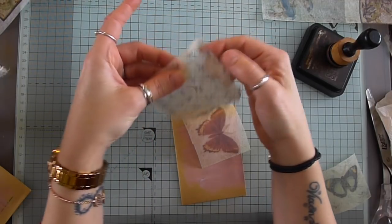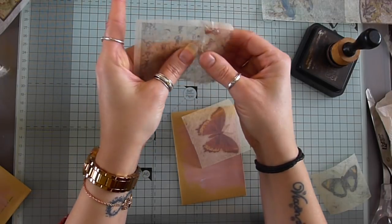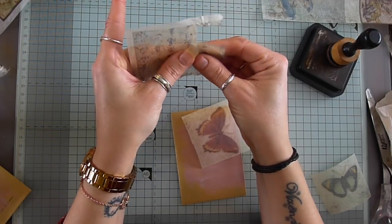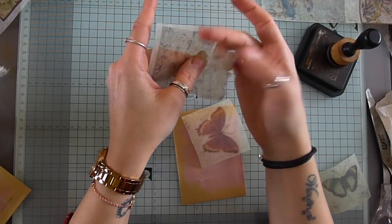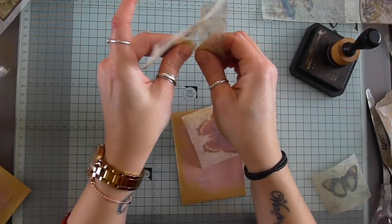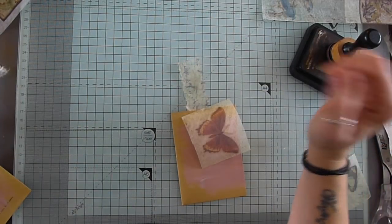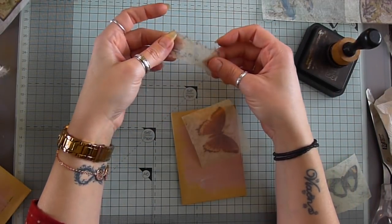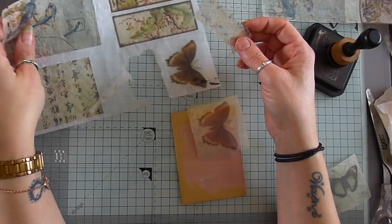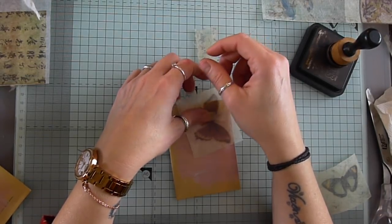So I'm just going to tear a little bit of this oriental text out. I have no idea what language it is, whether it is Chinese or Japanese. The images that I'm using for this journal project, a lot of them come from kits. I've got a fantastic kit. These images come from a kit from Calico Collage. And not these ones, actually.